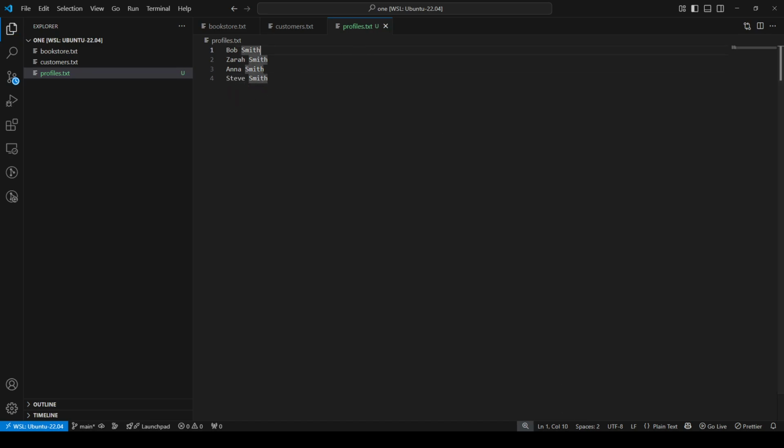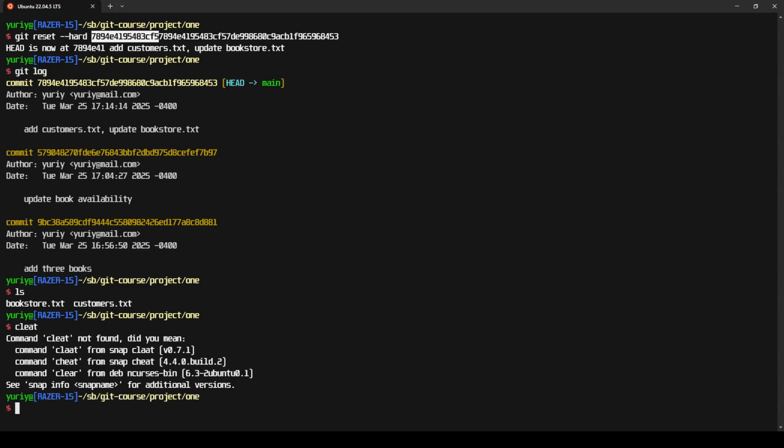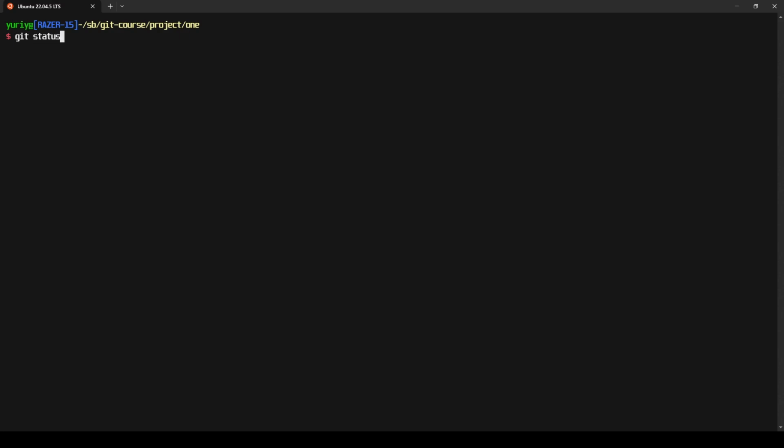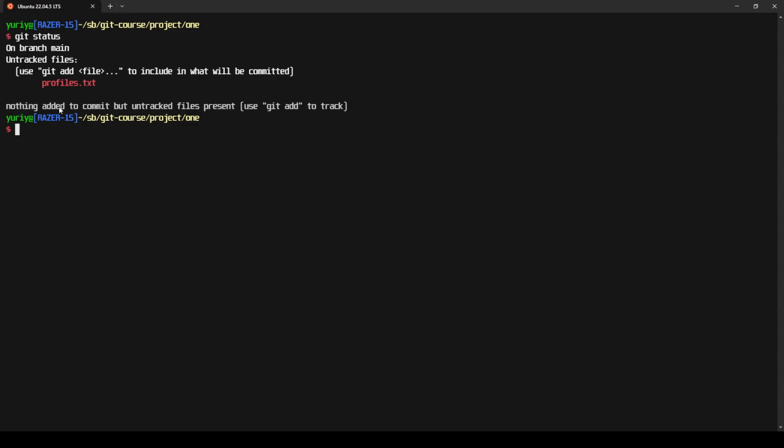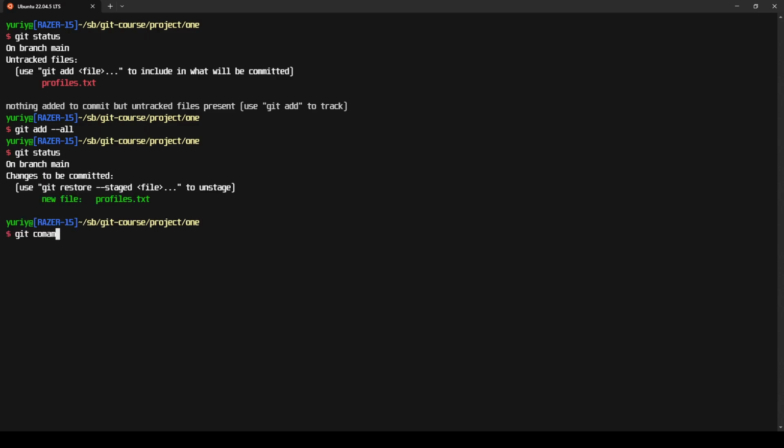All right, we go with that. We take a look here. We do git status, right? Now, status does what? Of course, it tells us branch main, untracked files, profiles.txt. What is it telling us? Well, you have a new text file. You want to add it? Of course I do. So I can either do --all, which will add anything, or I can point it to a specific text file. I'll do --all, essentially. And I'll do git status, and I'll git commit, and I'll say fixed profiles.